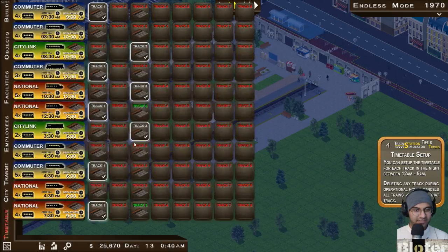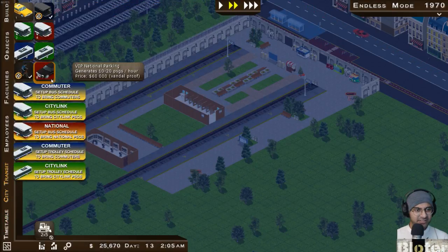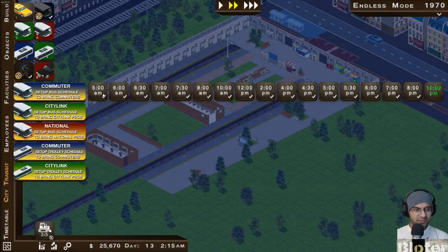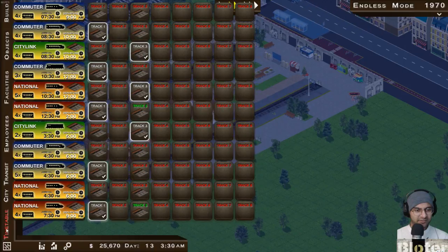Alright, we're looking pretty good. Let's have a look at this timetable. And everything set up just the way it should be. Not a lot of changes left for me to do. I could very well change this early morning commuter from 7:30 to 8:30 so that it's easy for the people maybe. In terms of city transit, let's bring this down. Don't want anybody coming in before 7 AM. As simple as that. Timetable is looking pretty good. That's about it. Perfect.